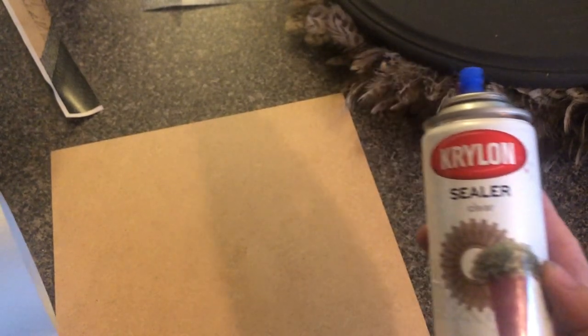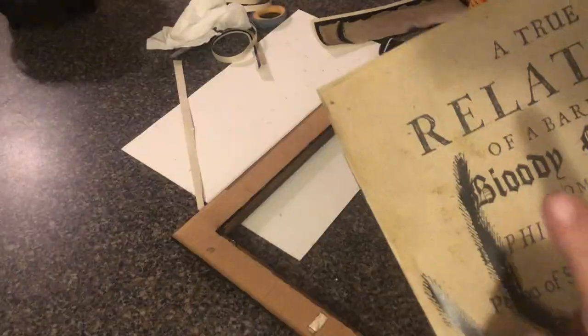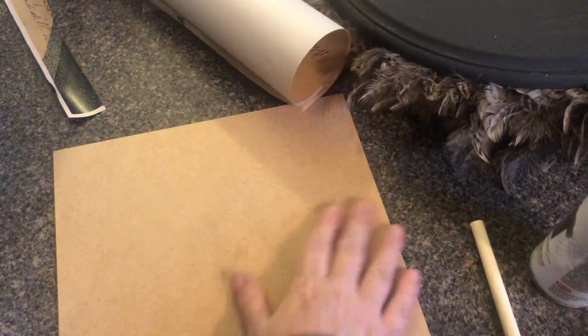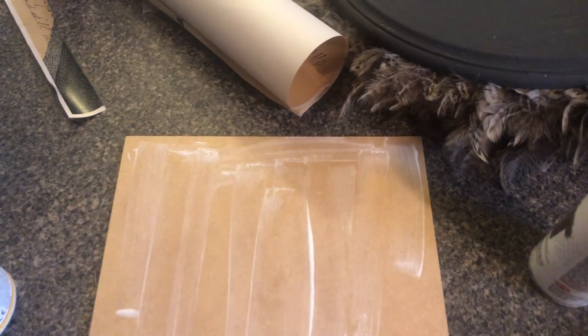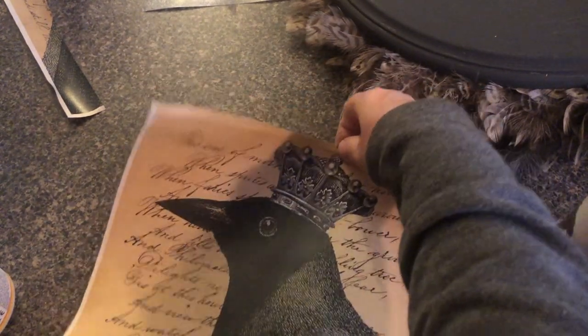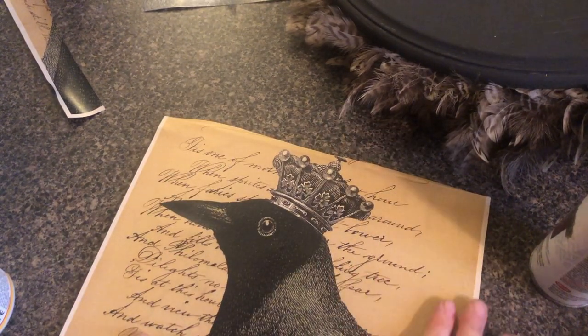If you spray a little of this Krylon sealer on the back of your print, you will get no bubbles whatsoever. So I think that's a good thing to do. See, I didn't clear coat this, and I don't know if you can see it, but I have some bubbles in there. Okay, we are now ready to put some Mod Podge on the back of our print. Actually, I can just put some on this, and then we'll put our print down. Okay, now that we have the Mod Podge on there, I'm gonna place our print down on top, line it up, and then smooth that on over.